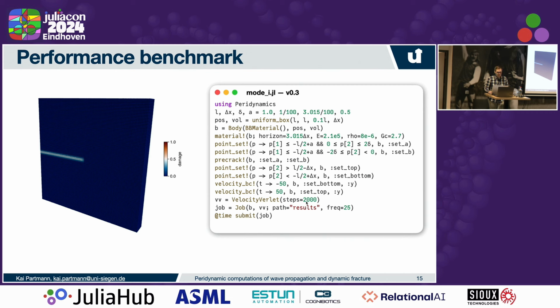implementation, I think with 800,000 points, I probably would need more time steps to see the same simulation results, because if we increase the number of points, the time step you would need for the velocity Verlet solver also decreases. So you need more time steps to cover the same time interval of the simulation. But these simulation results with MPI on the cluster were obtained with just 2,000 time steps.